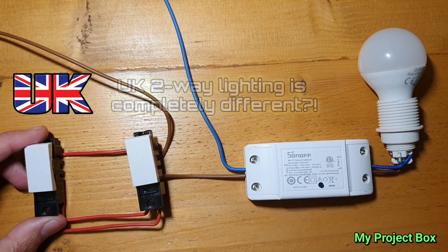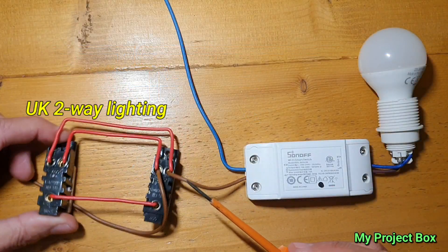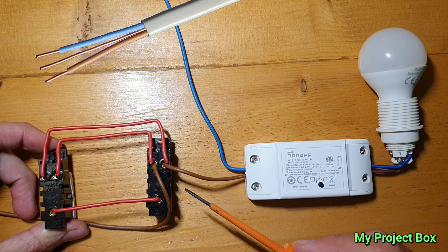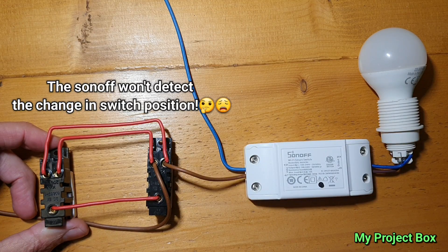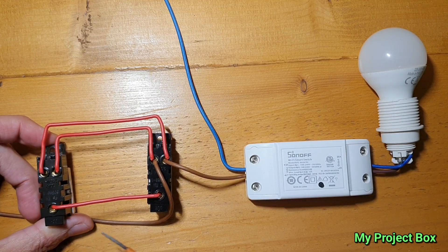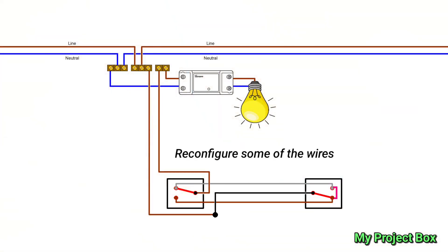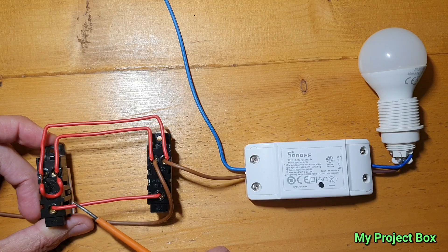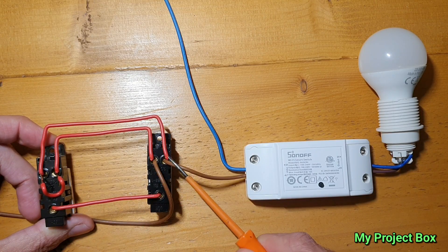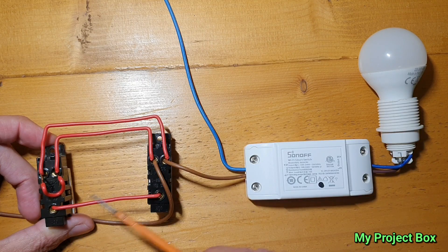Some of you living in the UK are probably shouting out by now, saying our two-way lighting isn't wired in this way — we have three strappers going across the light switches. This is how you do it with Twin and Earth in the UK. Unfortunately, you can't just put a wire link across one of these switches — it won't work. The Sonoff will just stay powered all the time. But I think it's possible to retrofit this with a little rewiring, just leaving the wires in place in the wall and using one of the strappers to come back on yourself, rewiring it the way Europeans would or how you would do it in singles in the UK. Then you can have the wire link. You just have to reuse a strapper, move one wire over, take the strapper out and reuse it with some terminal blocks. So it's still possible — you just need to do a little bit of rewiring.